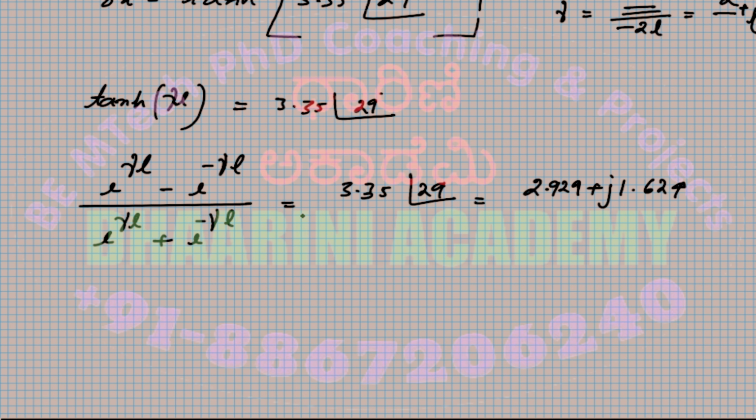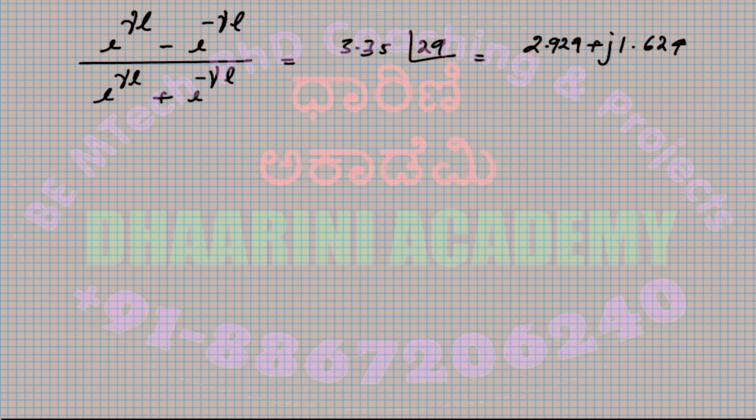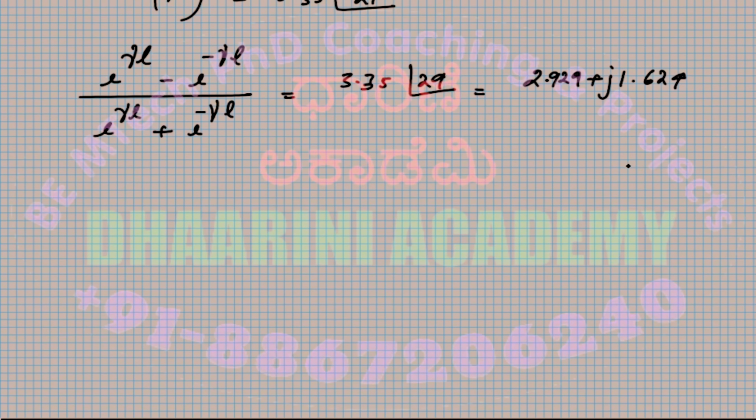Okay, what we can do here for simplification. There is one rule in mathematics that we are going to apply. Let me assume that I have x by y is equal to L divided by m. I repeat. You can see there is a rule in mathematics for fractions. Whenever we have fractions, we can do this.